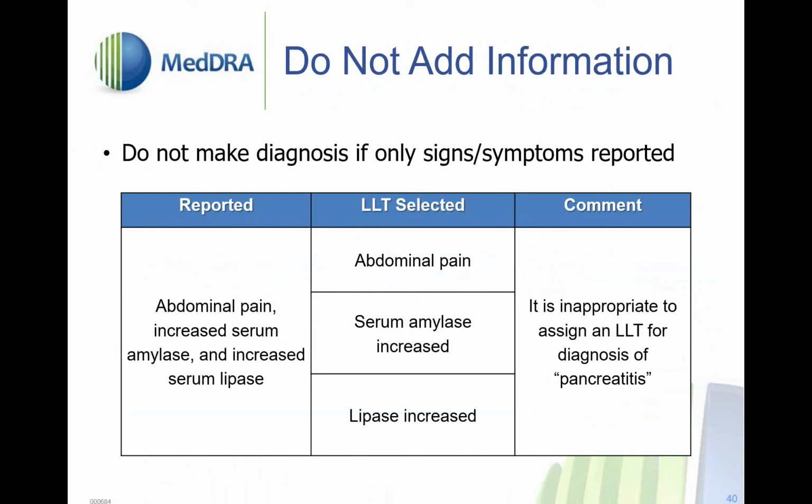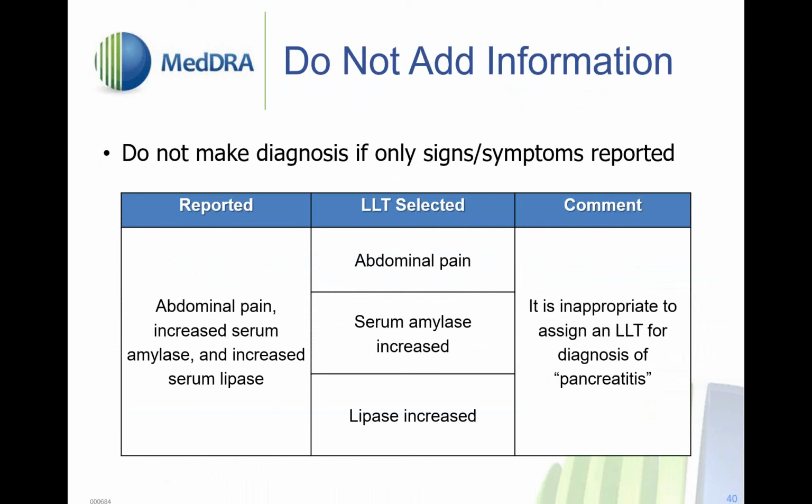The PTC document, the MedDRA term selection points to consider document, will tell you what the preferred option is and how to split them up, and split meaning to assign an LLT to each part of it. But if you are working in an organization where assigning more than one LLT is not an option, then you have to think about, how do I manage this? Do I need to query the site to report them separately?